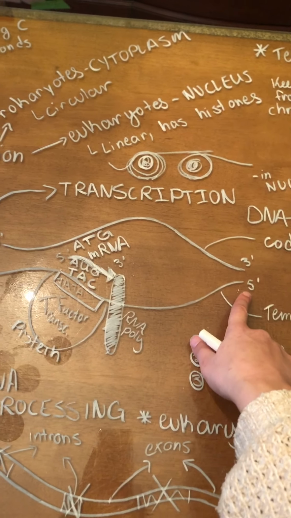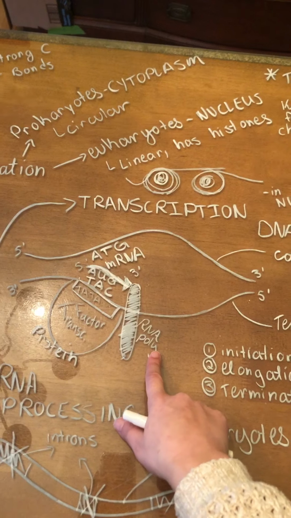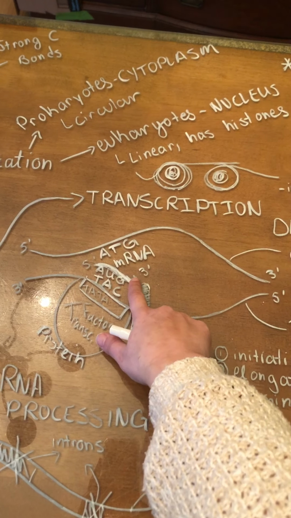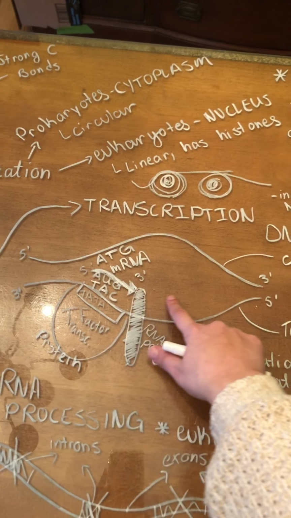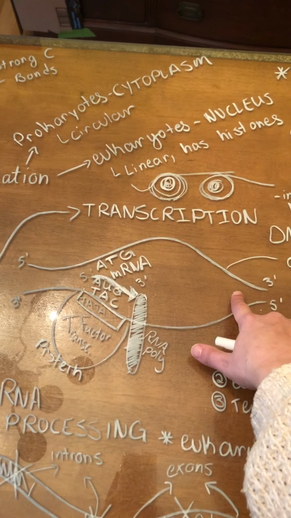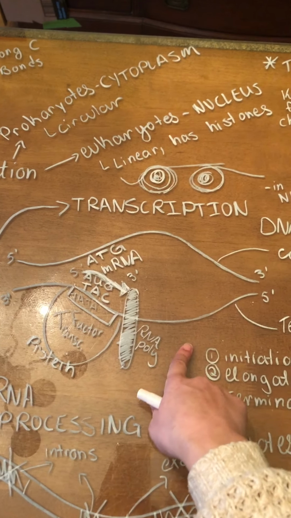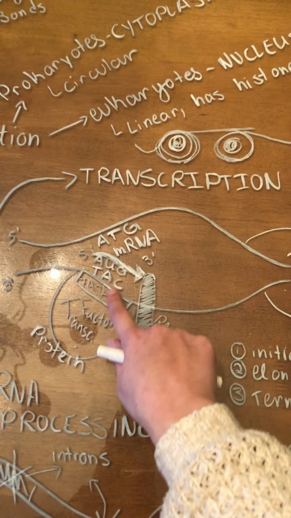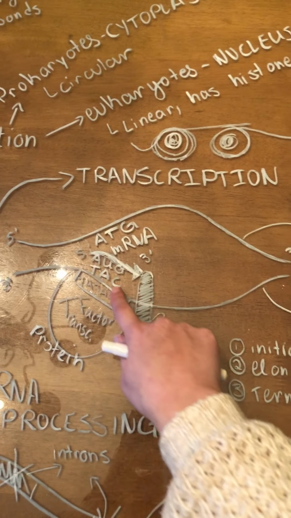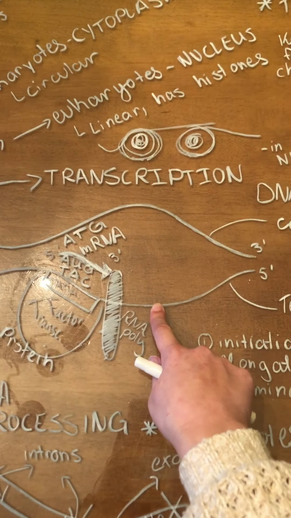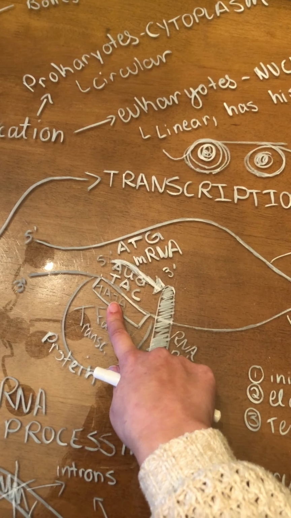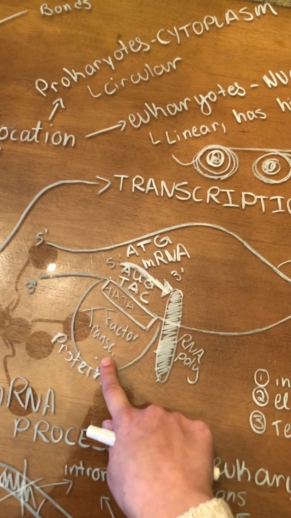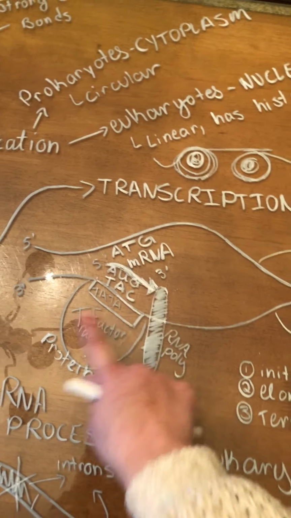Because DNA is anti-parallel, RNA polymerase can only add on to the 3' end of messenger RNA. Also, we use the complementary base pairing rules in order to make sure messenger RNA is accurately carrying the information contained in your DNA. We also used complementary base pairing so that the transcription factor could find the TATA box.